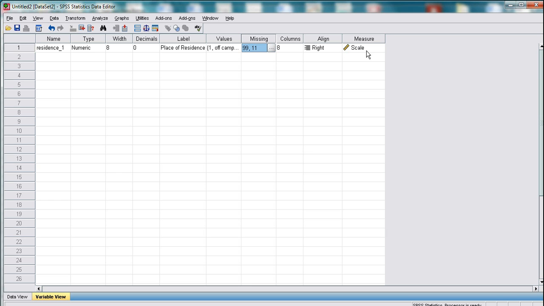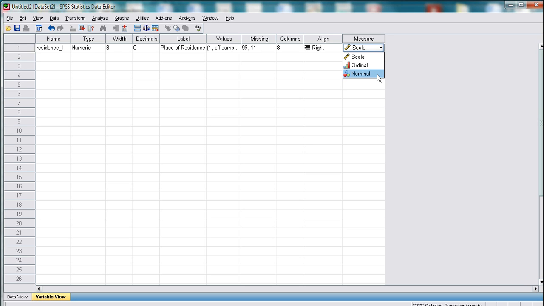Now, perhaps one of the most important parameters in setting the variable is the measure parameter, and this measure relates to the level of measurement. As you would probably already know, there are 4 levels of measurement: nominal, ordinal, interval, and ratio. What SPSS has done is include only 3 levels of measurement: nominal, ordinal, and scale. Nominal and ordinal denote categorical variables, like gender, male versus female, or ordinal categories used in Likert scales, where you might say somewhat agree, strongly agree, agree, neither agree nor disagree, moving within an ordered range, and then you would describe it as an ordinal variable.